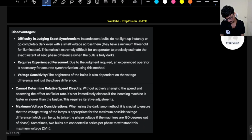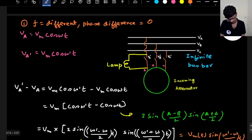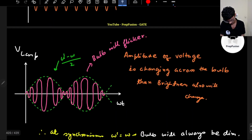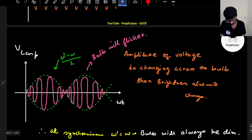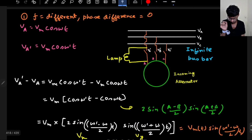Okay, so disadvantage. When will I actually connect the bus bars? I will connect the bus bars at this point, when the voltage across the lamp is 0. Slowly increase the potential, and of course there will always be a certain potential like frequency difference. You cannot make it exactly equal, so a slight flicker will always be there. I have to close the switch of the bus bar. I have to disconnect this lamp and close this switch at this point.